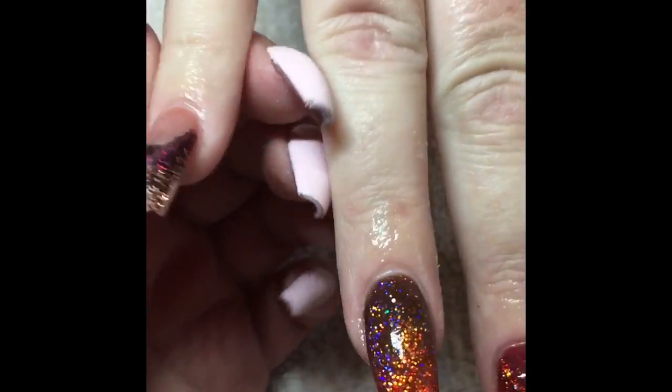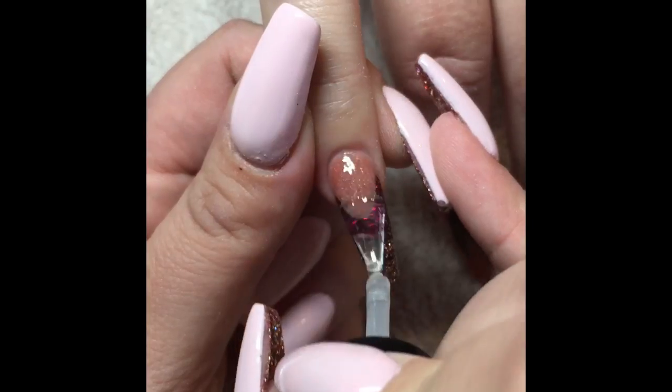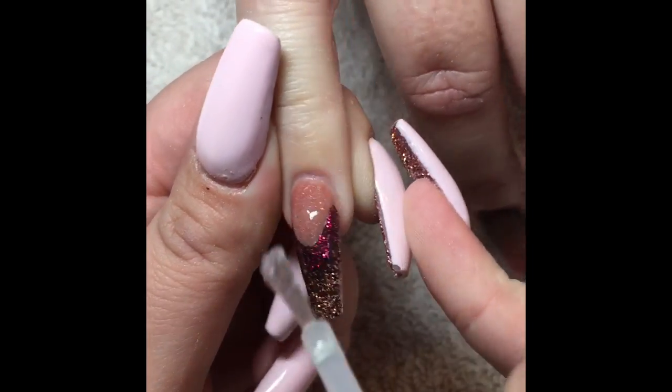Now for the last time in this set, we are going to remove the dust and then we are finally going to top coat all of these nails, and we will really see that glitter pop once we put that top coat on there. These glitters are absolutely stunning.